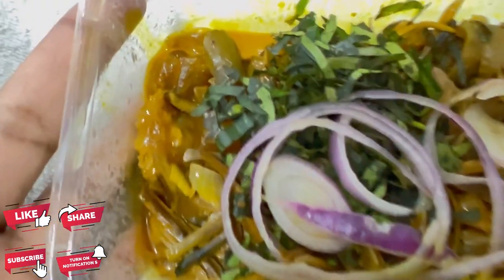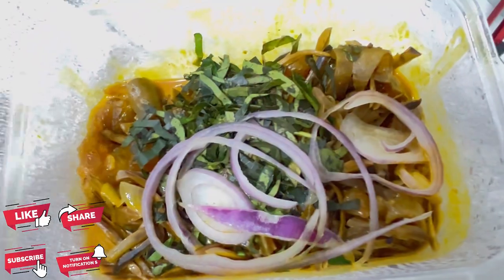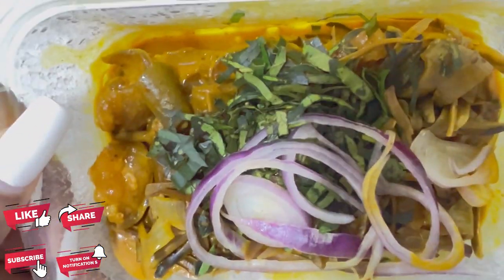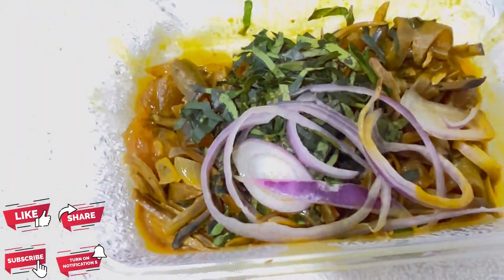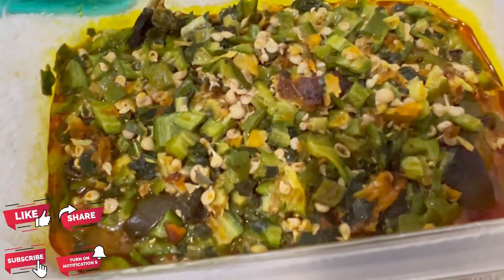So let me show you guys the okro, the goat meat okro, and the Nkwobi that I ordered earlier. So this is the Nkwobi. This is the goat meat okra soup. Smells delicious. I'm eating it with Semo.